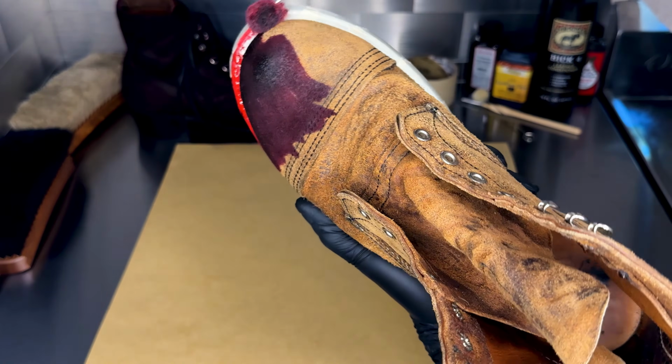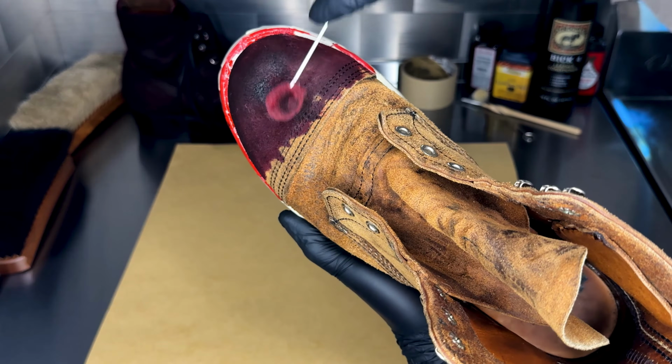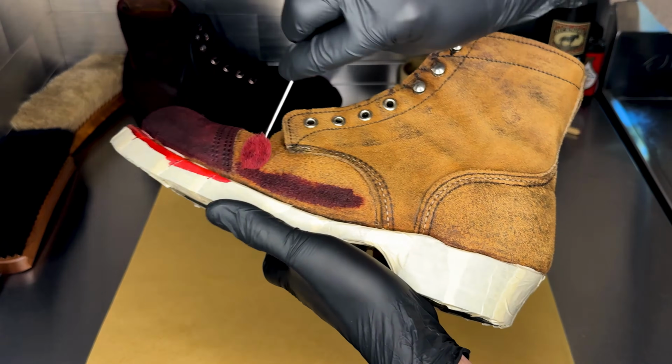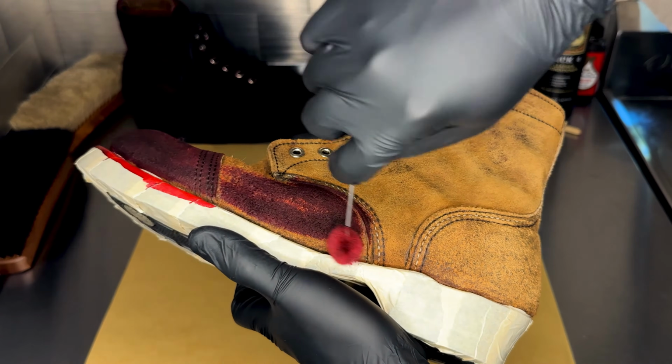As you probably noticed by now, I don't have much of a technique for this part, I'm just winging it. Roughout absorbs dye quickly, so you can move at a steady pace and don't stress about getting even coverage on the first coat. You can always come back with a second coat.